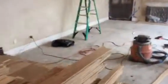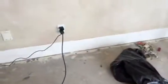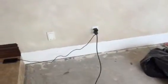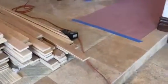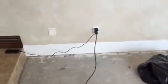We had to pull the baseboard off. I didn't want to use the quarter round that you usually put on the edge of baseboard. I wanted to do it right, so we pulled the board off, and you can see we're the second owners of the house. So the baseboard was put in, and then they faux finished the walls. So the artist came and faux finished it. So that board will go in, but it'll actually be about a half an inch higher, because once the wood goes in, that's going to be lifted somewhat and go just a little bit higher than the existing faux finish.